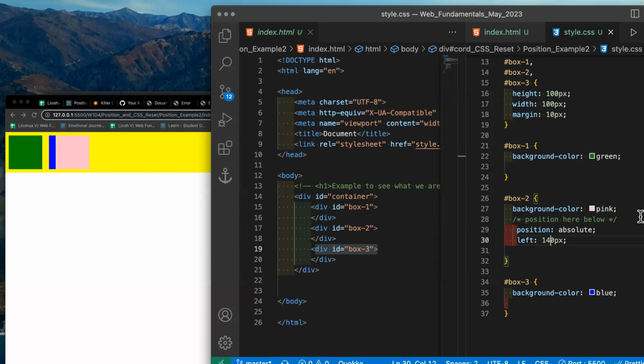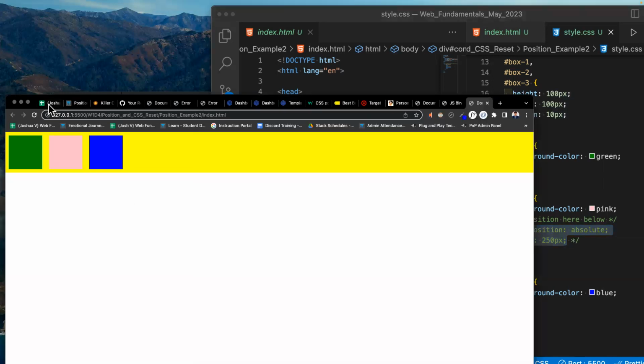Okay, do you see how the pink just keeps moving from the left and everything is still there? It was just overlapping it. So basically, position absolute just makes it to where it doesn't respect any of like the border or margin rules. Yes, well, not exactly, but what happens is that its neighbors react as if, let me show you again.